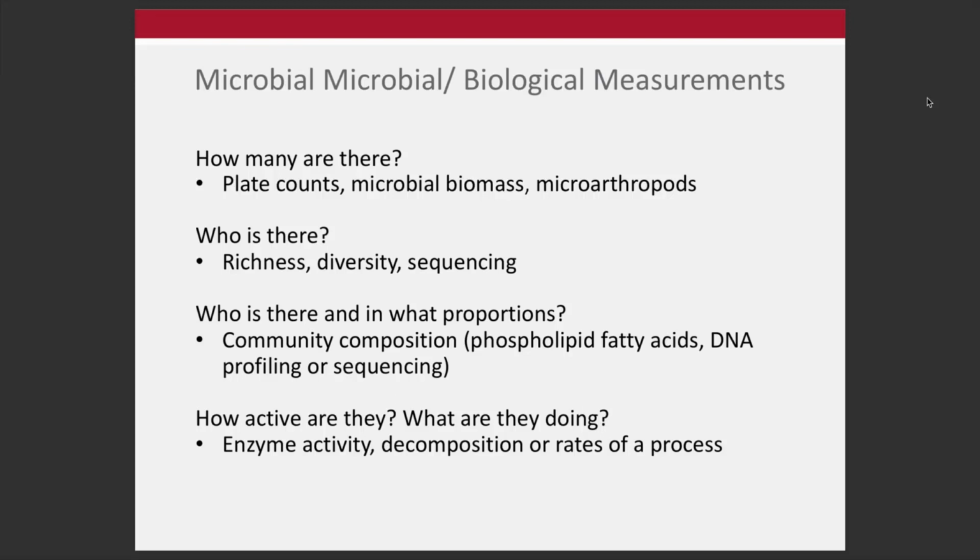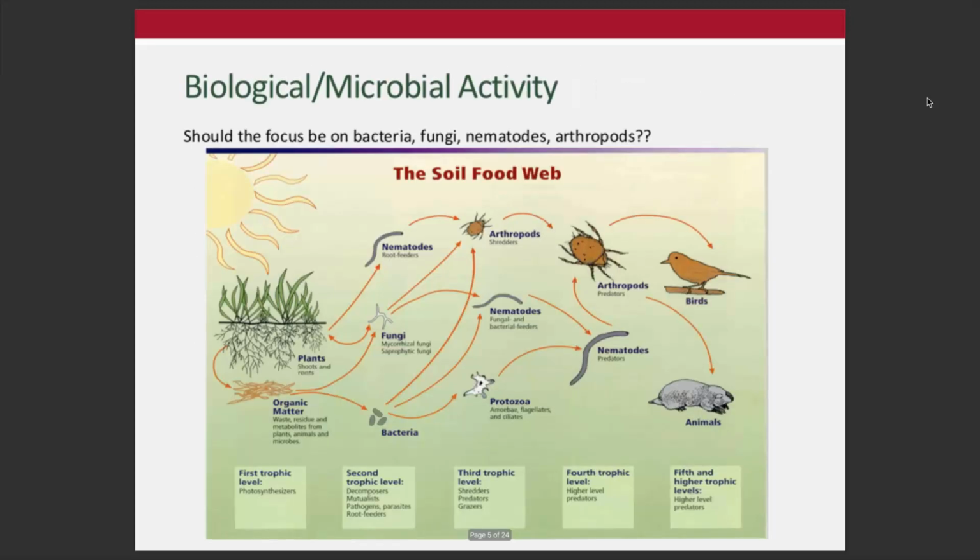Obviously it depends on what your question is and what you're trying to get at, but we hear a lot of farmers say, oh, well, biology is really important. We really need to start measuring biology. Well, there's a lot of complexity and nuance in a statement like that. And we need to understand that there's a lot of different approaches. And some of these methods are very expensive, very time consuming. And when you get the results, it's really unclear what the implications are for the results you see. So there's a lot of work to be done in this.